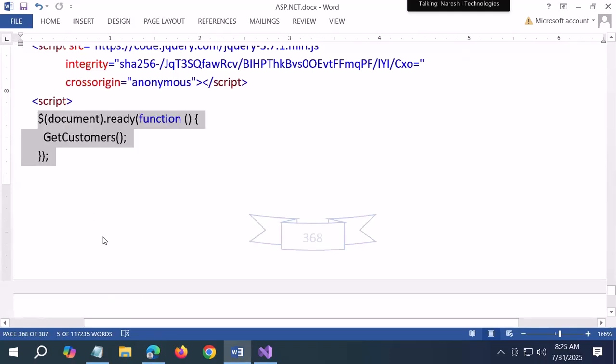Watch that. Document dot ready. When the document is ready, call the function. Which function? Get customers. If you write this code, then your logic gets executed automatically when the document is ready. This is another style. So I'm using that.